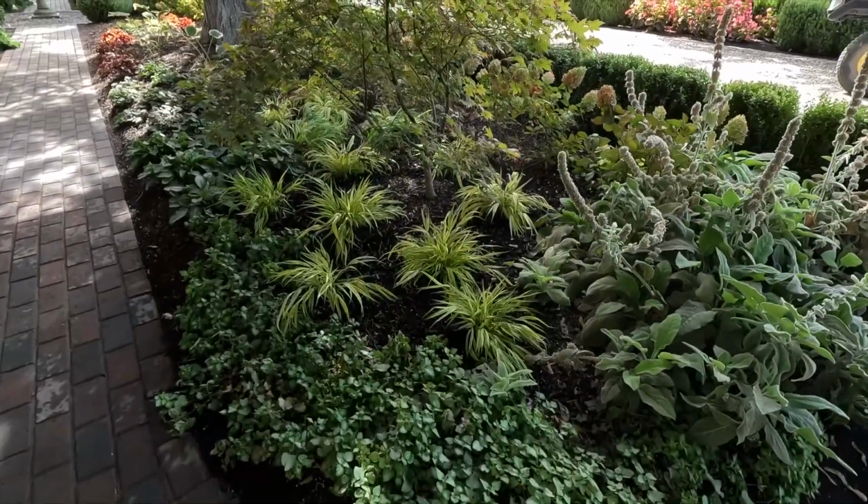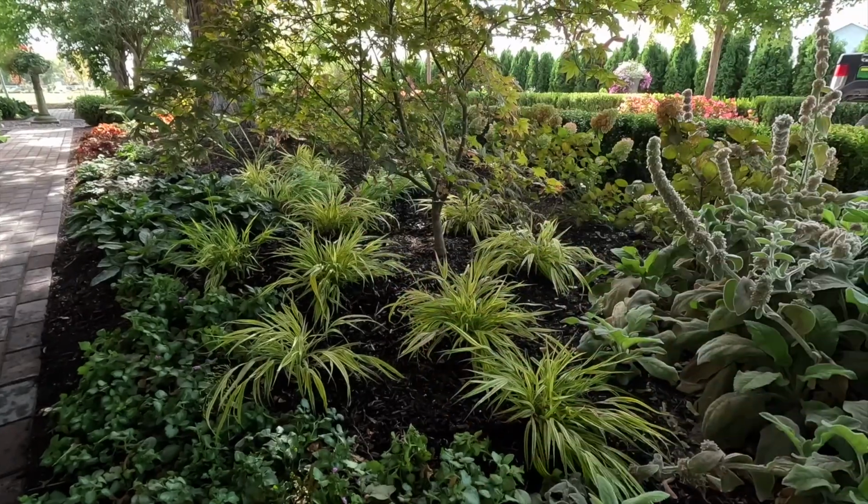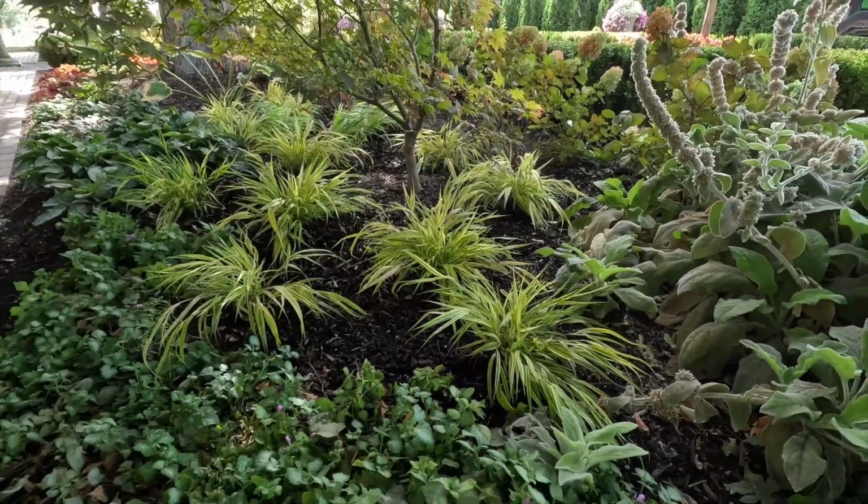It's all done. Let's take a look. Starting with this Hakonechloa, isn't that just perfect in here? It just goes all the way through, and the bright yellow variegation makes it pop. It just glows in this spot.